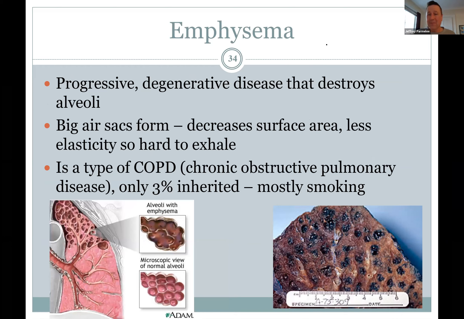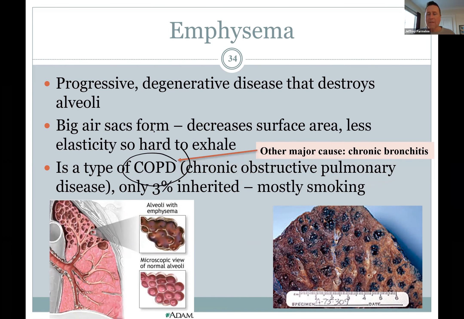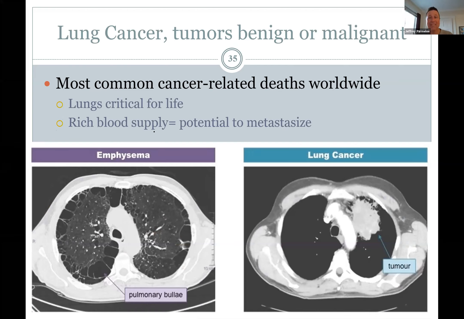COPD — chronic obstructive pulmonary disease — is a big killer. Know what COPD means. The two things with COPD are emphysema and chronic bronchitis. Emphysema is when your alveoli coalesce into big pockets which lack surface area — non-reversible, nothing you can do about it, and smoking is mostly the cause. With bronchitis, you get constricted bronchi and no amount of inhaler does anything. Lung cancer is not the most common cancer but it's one of the deadliest — unlike skin cancer, which is often an easy outpatient procedure, pancreatic or lung cancer has a much worse prognosis.